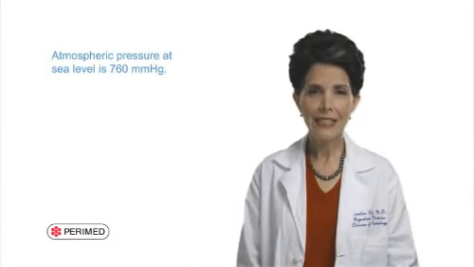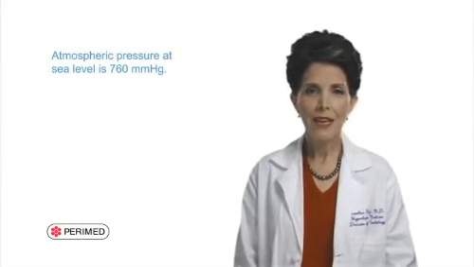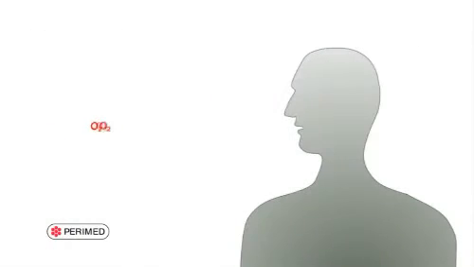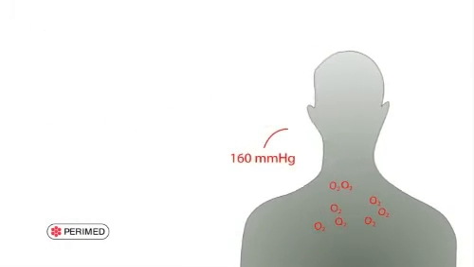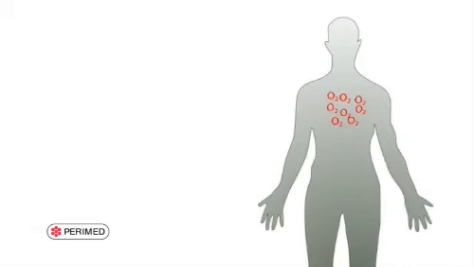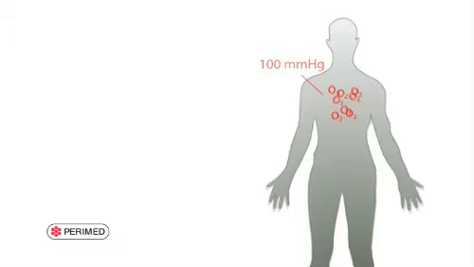My home in Houston, Texas, and here in Stockholm, where we are making this video, are exactly at sea level, where the total atmospheric pressure is 760 millimeters of mercury. Since 21% of that is oxygen, the inspired partial pressure of oxygen is 160 millimeters of mercury. This is diluted in the lungs with water vapor and carbon dioxide, so that if we were to measure the oxygen partial pressure in the arterial blood, it would be approximately 100 millimeters of mercury.